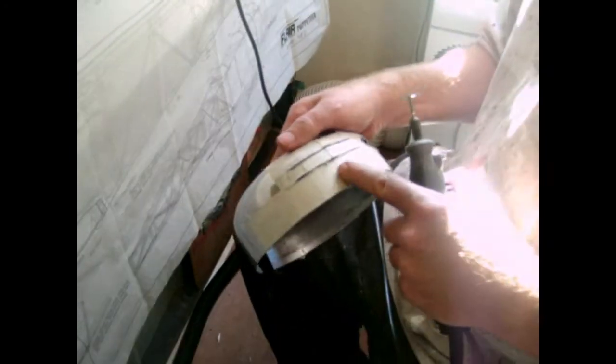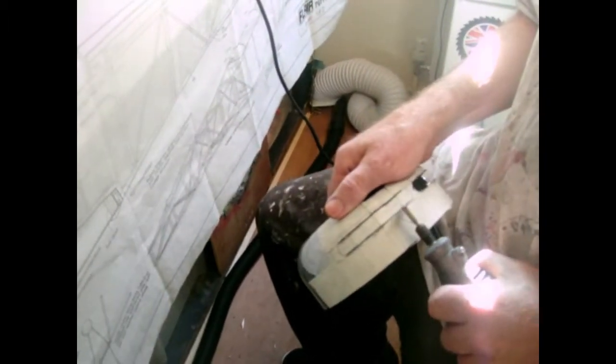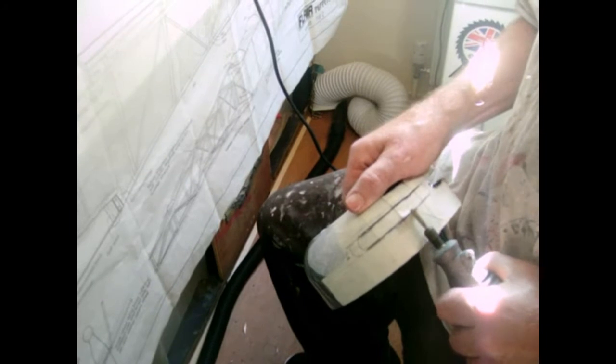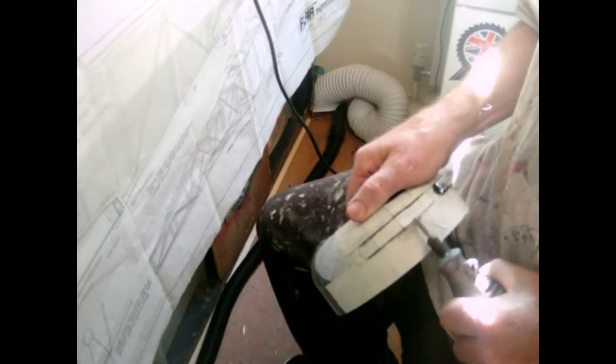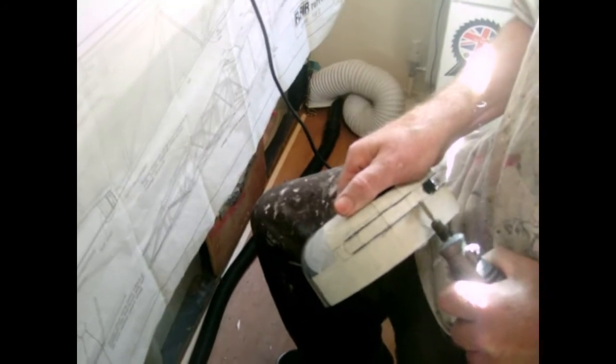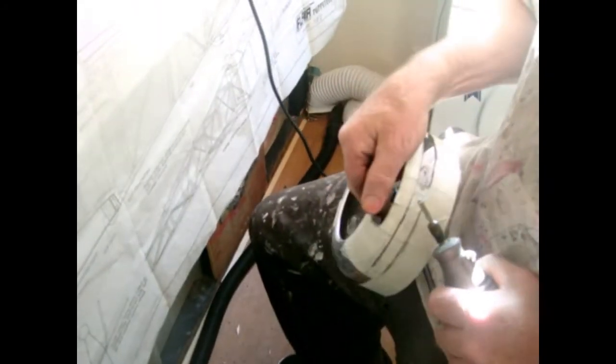I might add as well, as I'm doing it, you notice, I always do it away from me, because if you try and do it that way, it will slip, and it might go into you or make a nasty mess of the cowl. Alright, get the angles now.